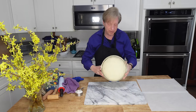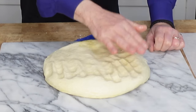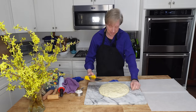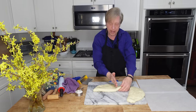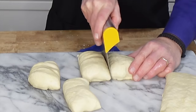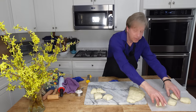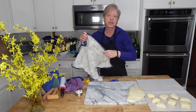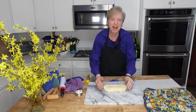So now we can tip the dough onto a clean work surface, pat it out, and then we need to divide the dough in half. Then I want to form each half into 8 pieces. Shore up the sides. Then we can transfer these pieces to parchment, cover them. This is a towel that a very kind viewer sent. And do the same with the other half of dough.